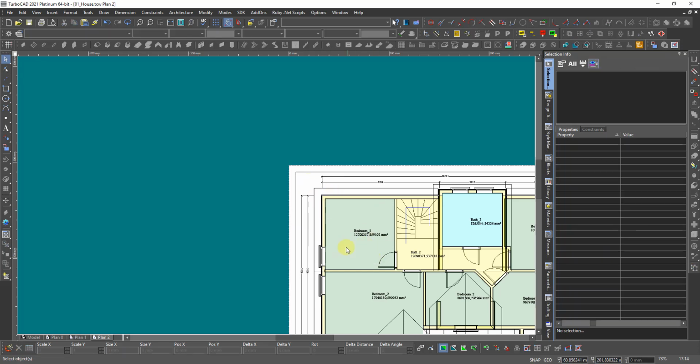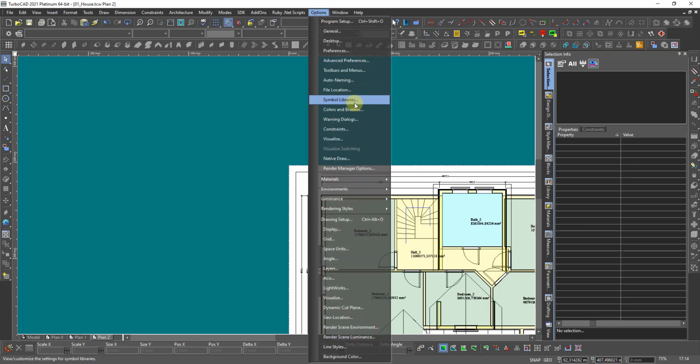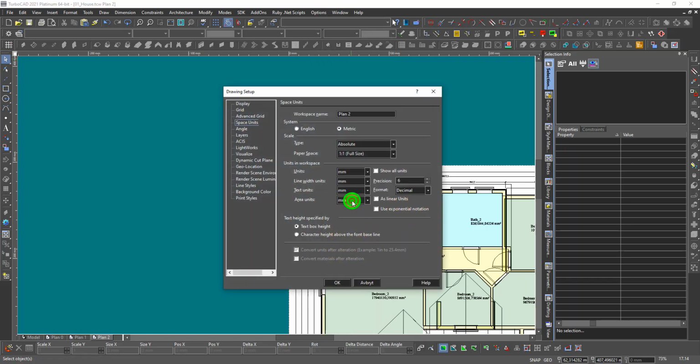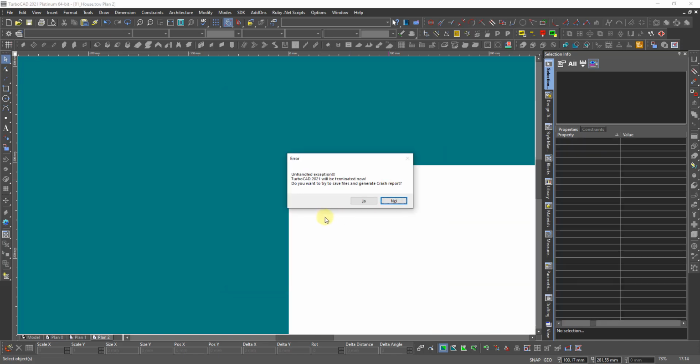Because we should not have more plans, but we need to go now to space unit again. I assume I have been inside here playing with something. It should be in meter, and it should have 2 decimals. Oh, first crash in the drawing. You didn't like that. I just say no, or why did it crash? Only change. Maybe because it wasn't scale. I don't know. I say no.